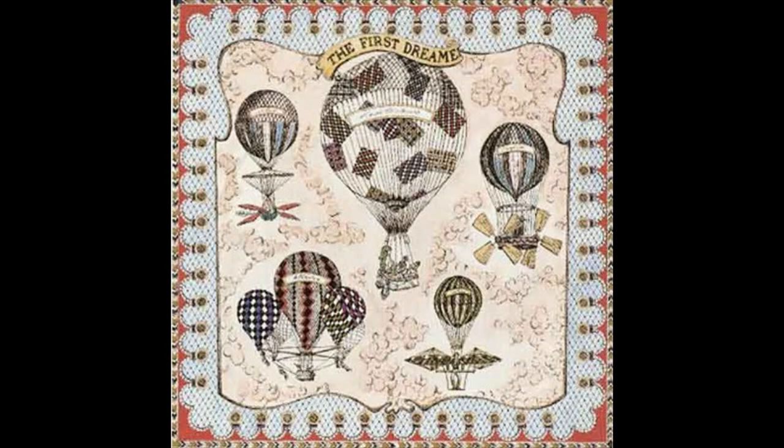We ordered two pieces, both going to be framed. One will hang above the dresser and the other somewhere else in the room. The first one is called The First Dreamer — the artist is unknown and it's from the early 1800s. The artist took a hot air balloon, which people thought was going to be the wave of the future, and made it look more like a plane, doing passenger ones — really creative and fun. We thought this was a really fun-feeling poster, and I loved the colors in it. The colors are actually brighter in person.